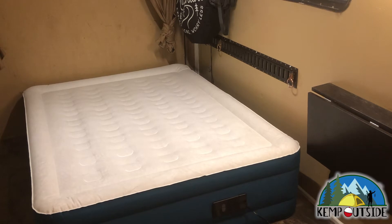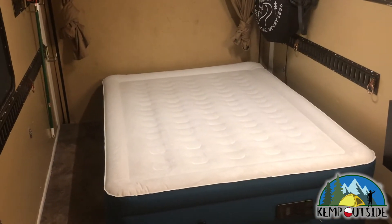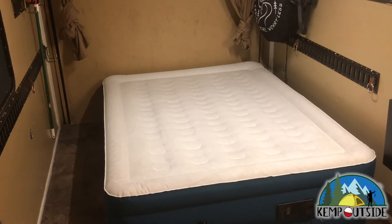There you can see it's fully inflated. It takes up a little bit of room in the back of the cargo camper, but not bad at all. We definitely have a space down one side of the bed where we can access between the bed and the wall. Quite frankly, this is perfect. We can definitely sleep on this — I'll basically spread out a sleeping bag or two over the top and we can go to sleep in minutes.